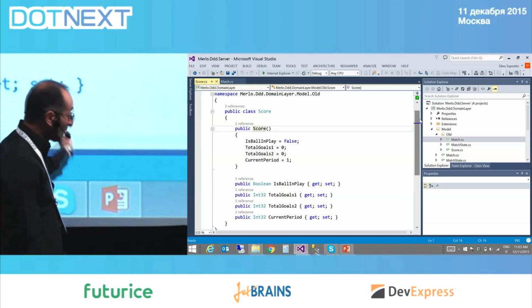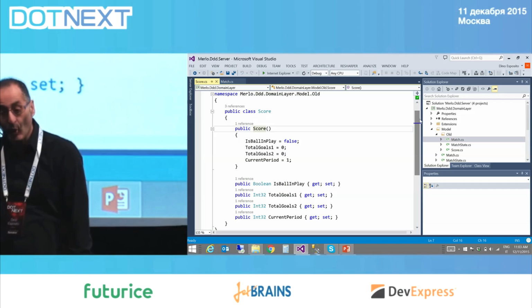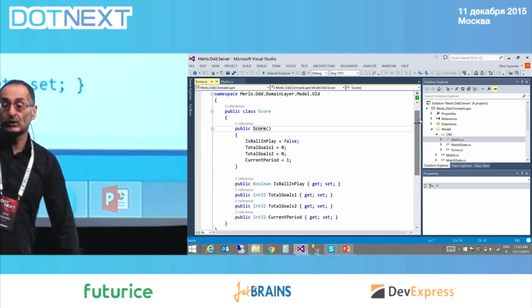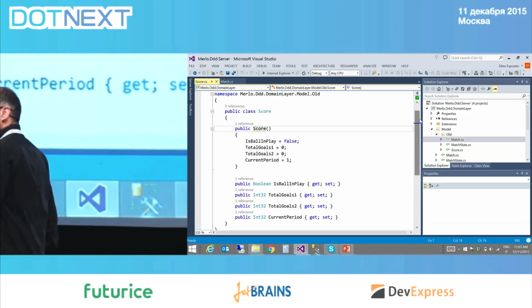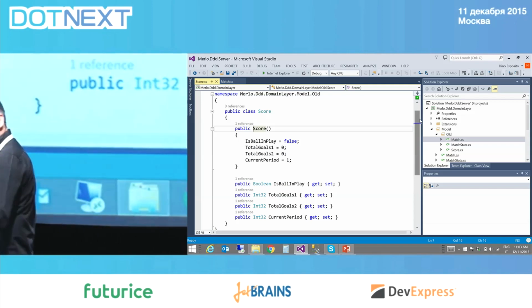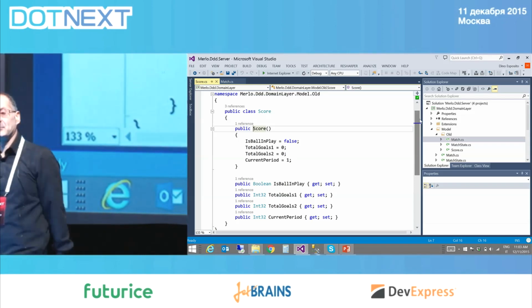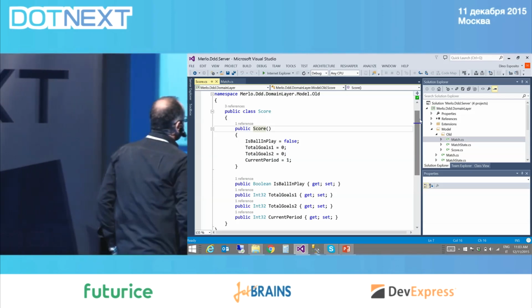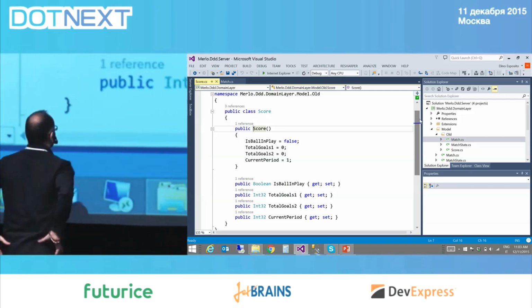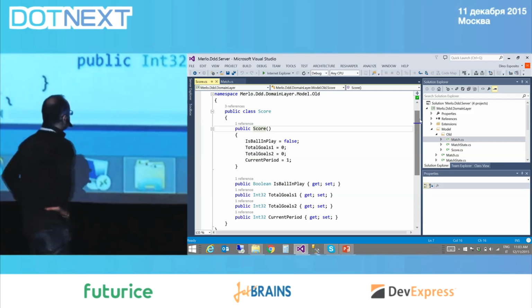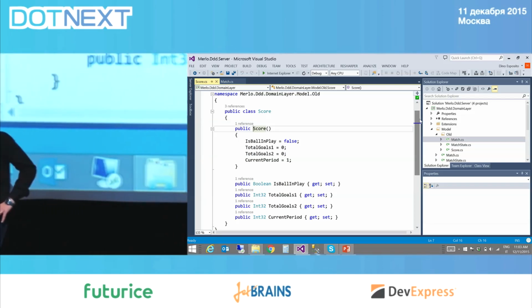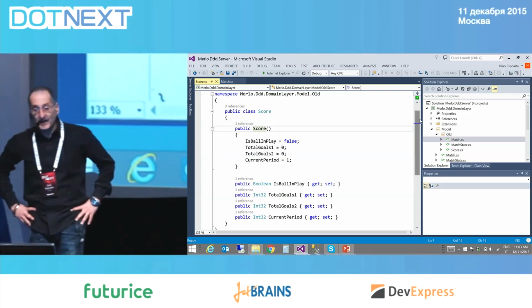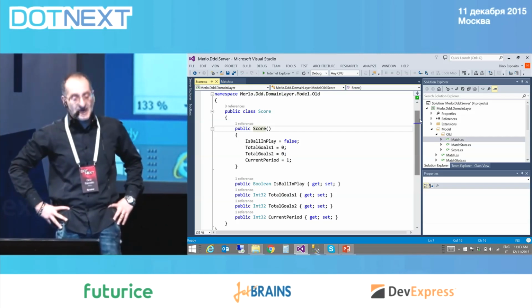And there are so many holes in this code through which the simple, basic, silly business logic of a scoring system can be violated. Let's look here. Total goals 1 is described as an integer property with a public getter and a public setter.